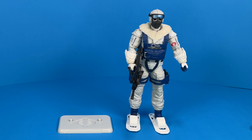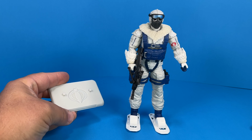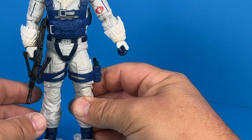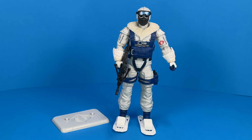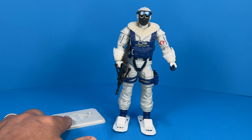And there he is. He looks fantastic. I do like his snowshoes, how they fit. And, well, he does have a figure stand, which you really don't need. There is no holes on the bottom here that you could plug into the figure stand. So I guess if you didn't want him with his snowshoes, then the figure stand is a bonus. I might actually use this for a different figure. Now I have an extra stand.